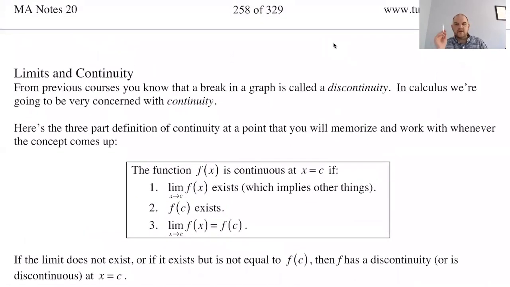What's really interesting is that any break in the graph is going to be called some kind of discontinuity. You can have a jump, a vertical asymptote, or a removable discontinuity. These are all types of things that can happen. So we're really obsessed with finding continuity. The way you find it usually is you search for discontinuities, which is why we need to know so much about those. Let's talk about the three-part definition of continuity, which you are definitely going to have memorized.